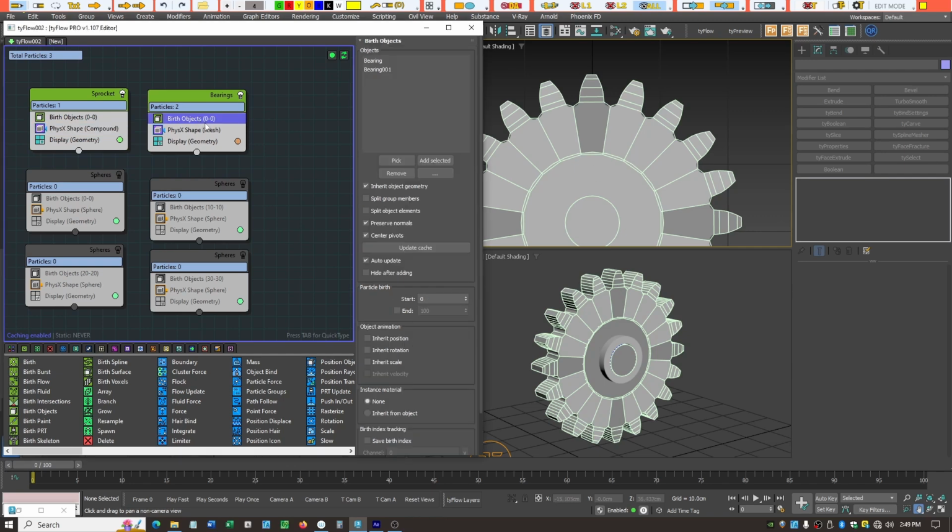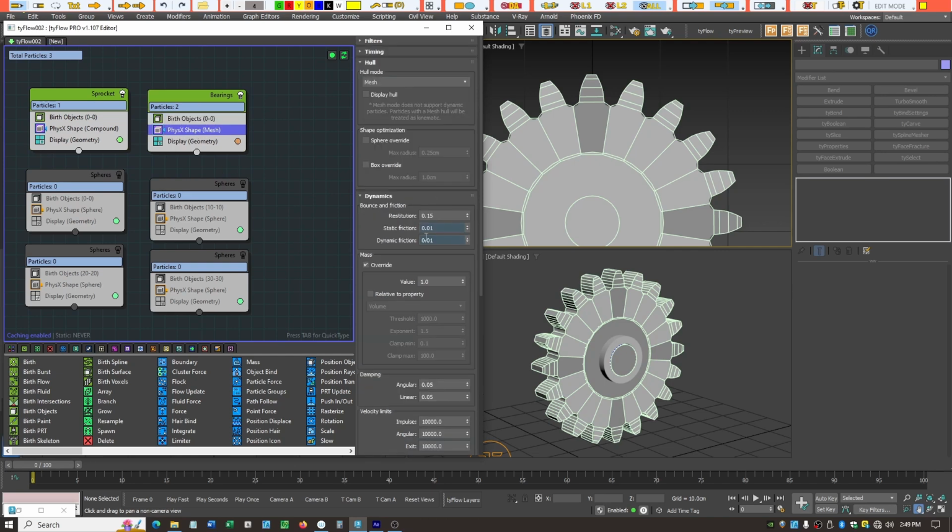Alright, and as far as the bearings, I've birthed the two bearings that we made, and they're PhysX shape, and I've made them a mesh. Now a mesh object is a kinematic object not controlled by dynamics or physics. It's just going to suspend in air, but it's going to hold the gear in place and make the gear a freewheeling thing. I've decreased the static friction. Originally this is 0.5 and 0.5. I've just decreased the friction on this so it's easier for this sprocket to turn inside the bearings, and I've turned on the mass override on the bearings. That's it. That's the only changes that I've done.